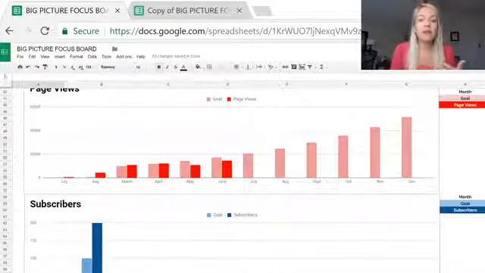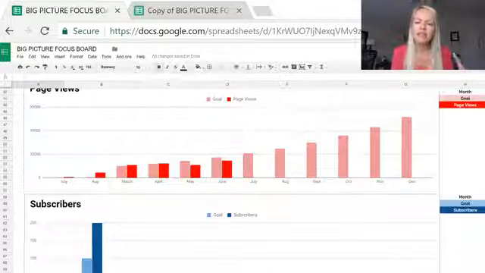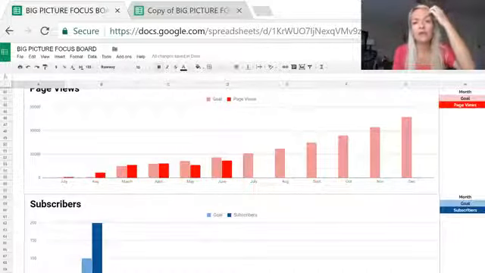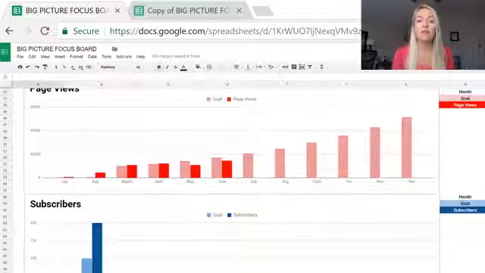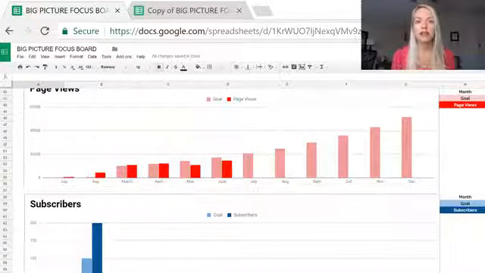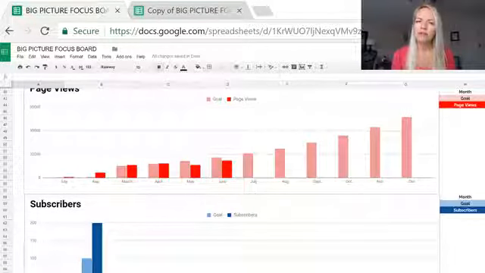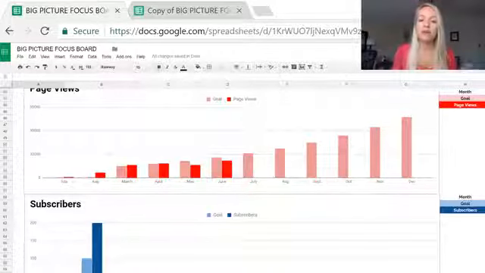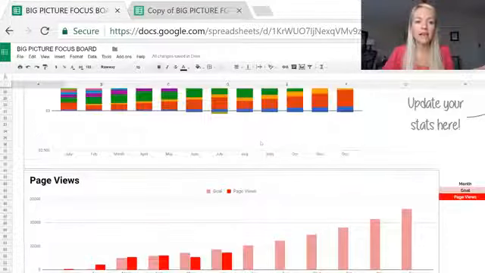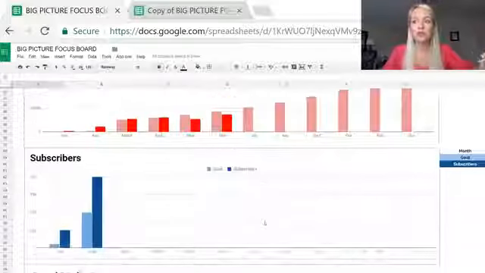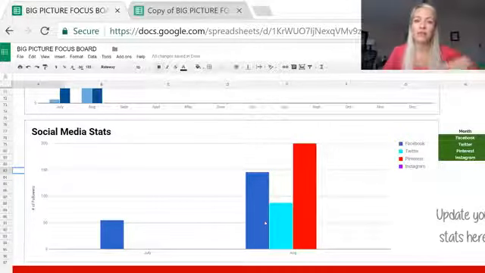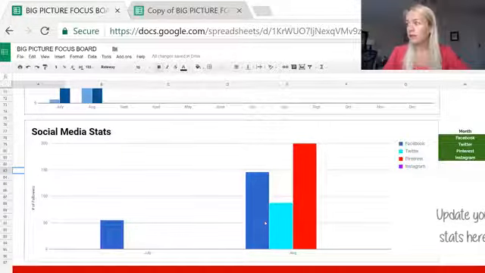Or say, for example, you focused on Twitter in July, and you really focused on it, and by the end of July your Twitter following was like 2,000, 3,000 people, but your page views didn't change. They were kind of stagnant. Then you're like, well, I focused so much time on Twitter, but I didn't get any page views. I don't see any increase in subscribers. Maybe Twitter is not the right place for me. So it will show you how these graphs are correlated and related, so you can see page views to subscribers to social media stats and see which month you focused on which things and where they made an impact.